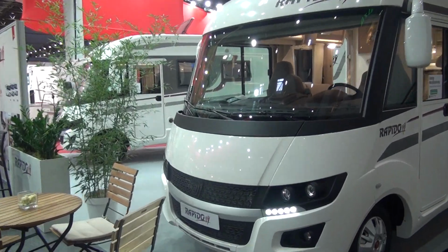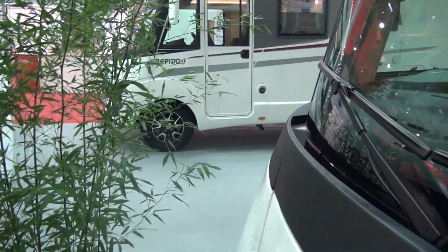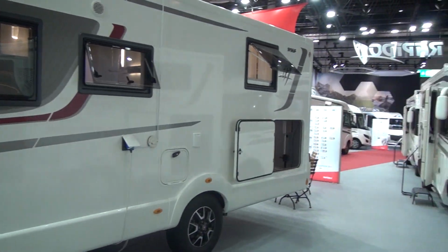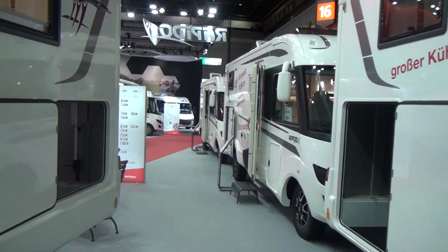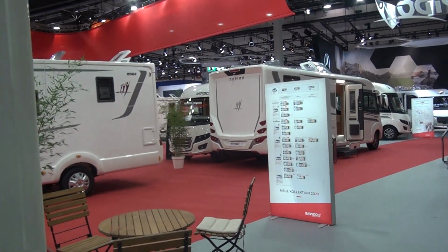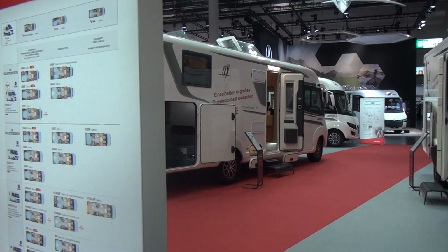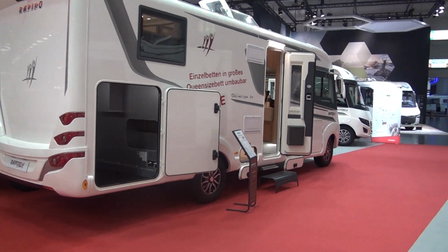So you get the dealers, and if you wanted a van from one of these companies, you'd come to one of these people and try and do a deal with them. You can negotiate, of course. I know roughly what the margins are, and so I know roughly what you can try to negotiate. It depends what you want. You might want some extras and you don't want to pay for them, or something like that.